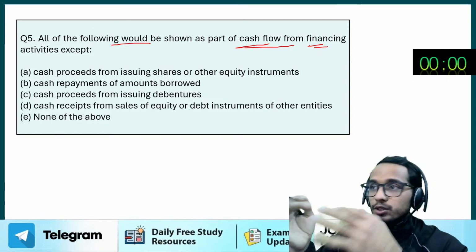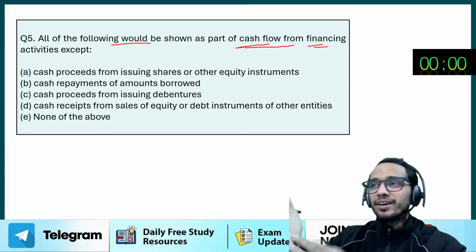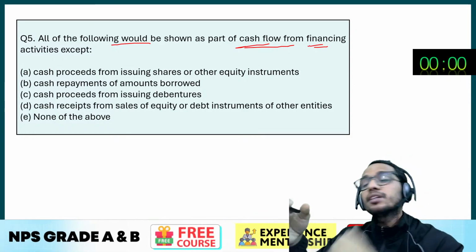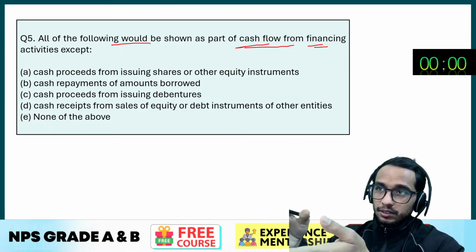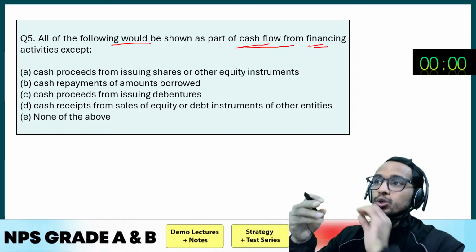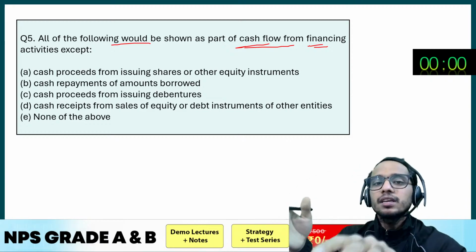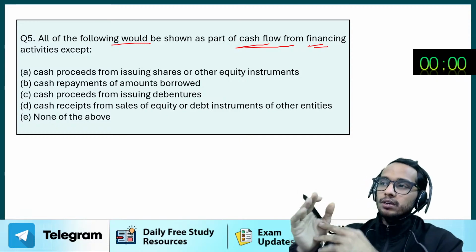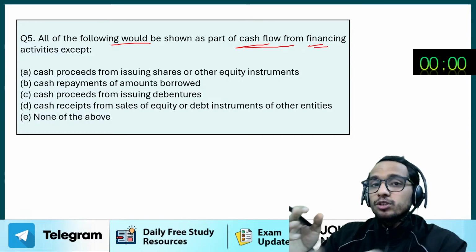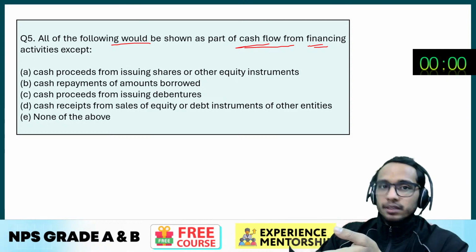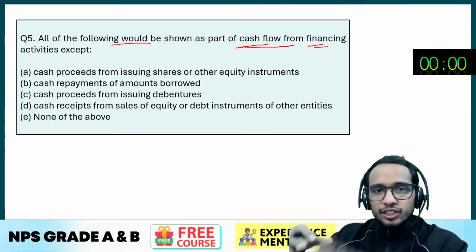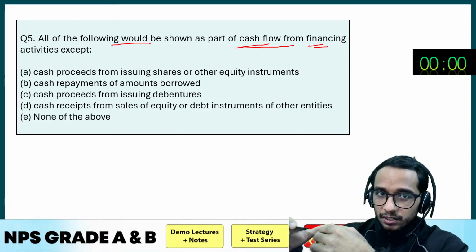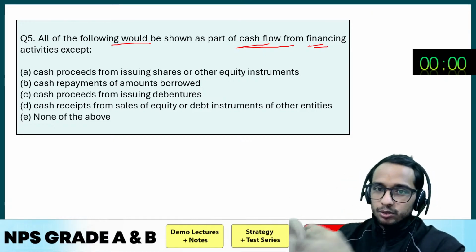Like you are issuing shares, issuing debentures, issuing other securities. Okay? So you are getting the cash, or you are redeeming these securities. When you redeem these securities, you pay cash, but it is still under the financing activities, because overall it is part of financing activities, right? Because when you wanted to raise your funds, you issued shares or debentures. Now you are redeeming these securities, so you are paying back the money, so it is part of financing activity only.